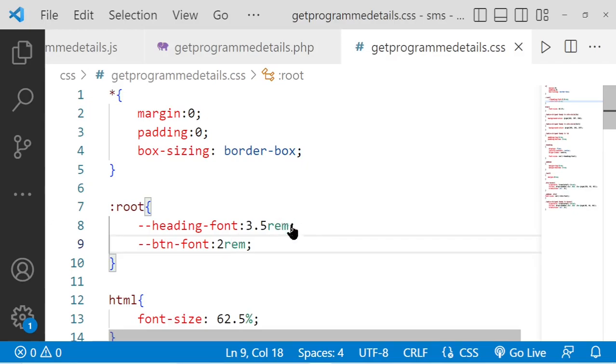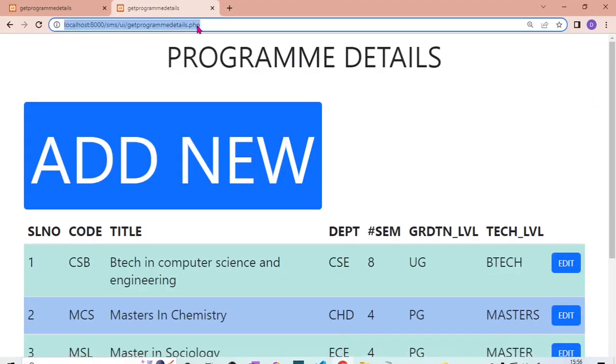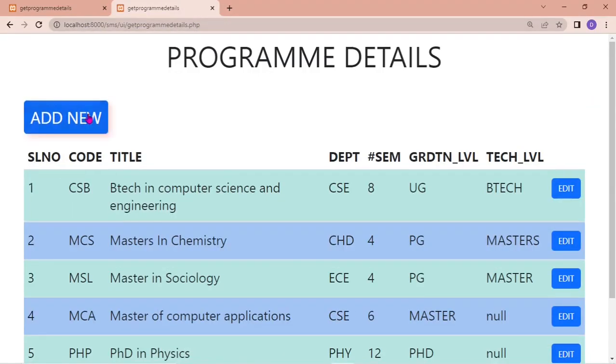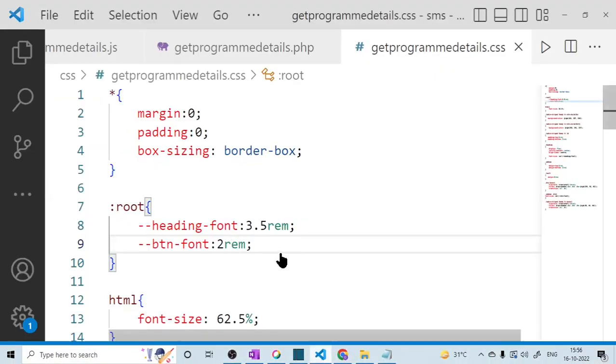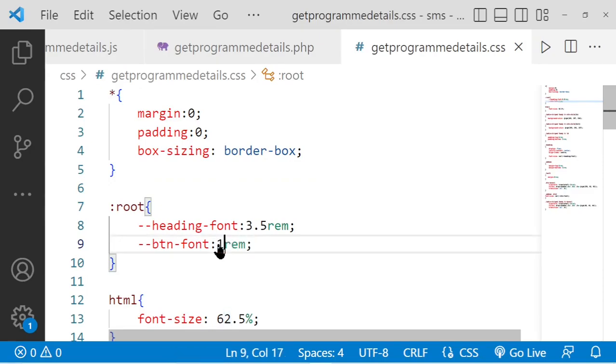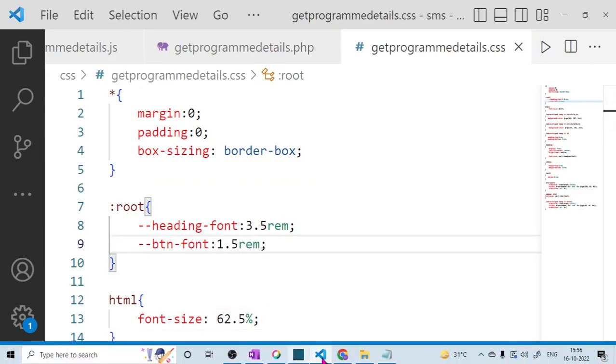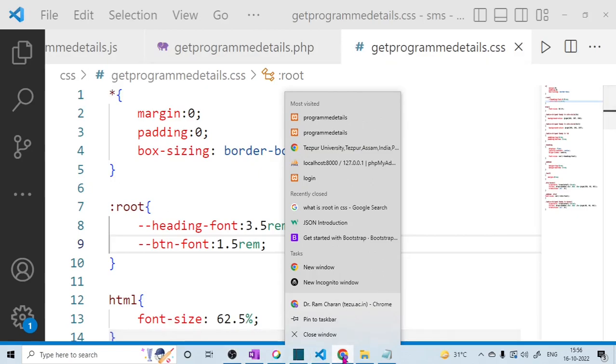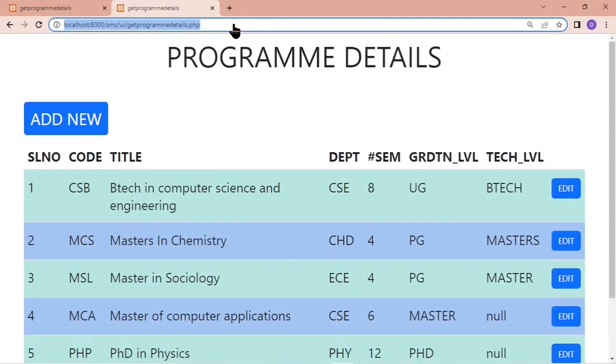Okay, done. Let's refresh this page and see the effect here. The font size is changing, right? If I write here 1.5 rem, it will be much smaller in that case.